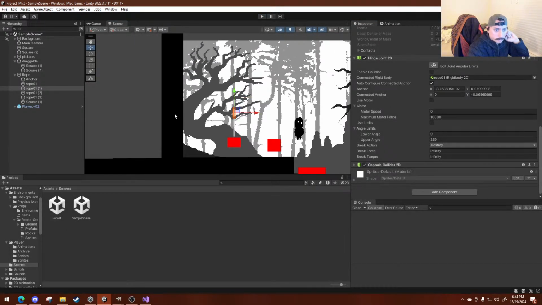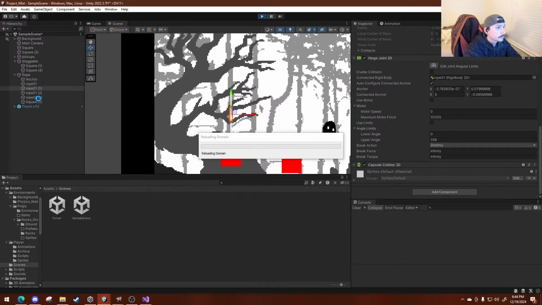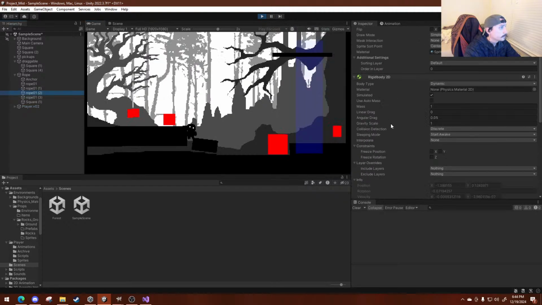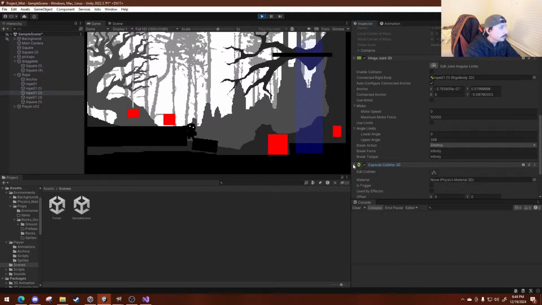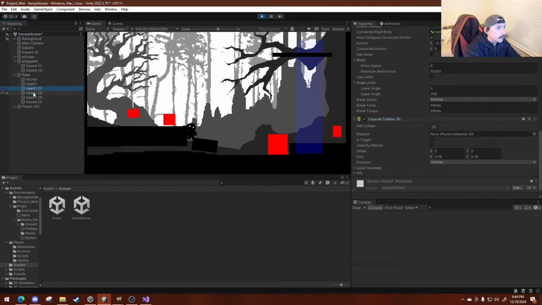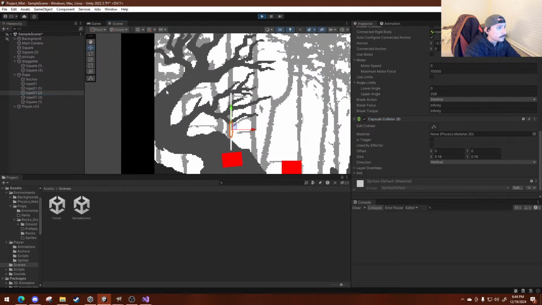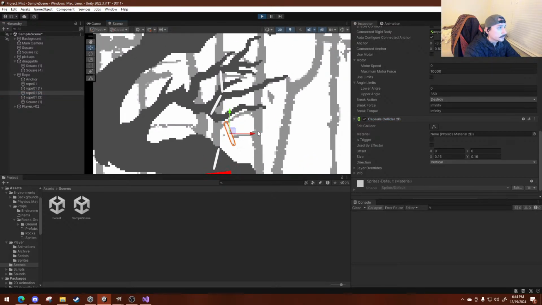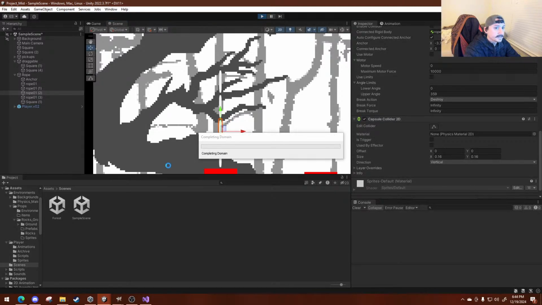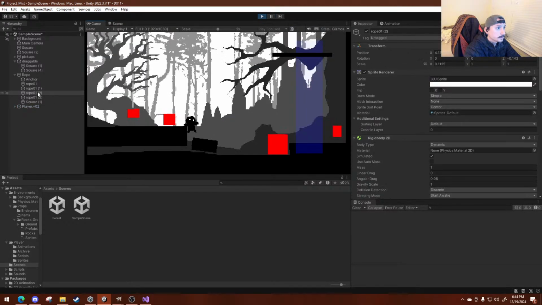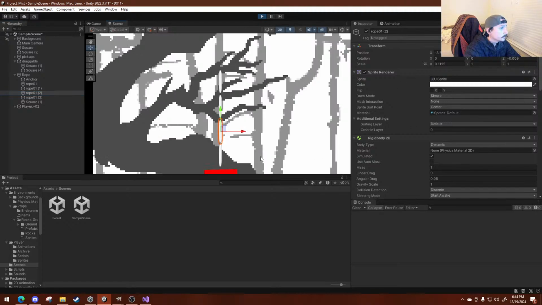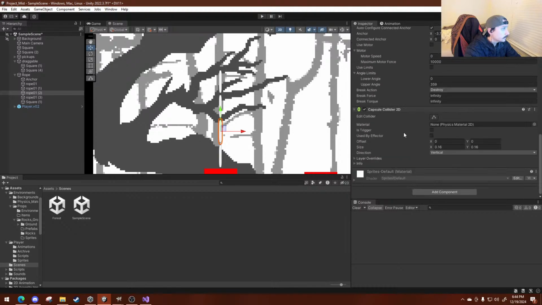Can I see the middle rope? Yeah, sure. I also haven't had a ton of time to play with them. Let me grab that middle one and stay in scene view.